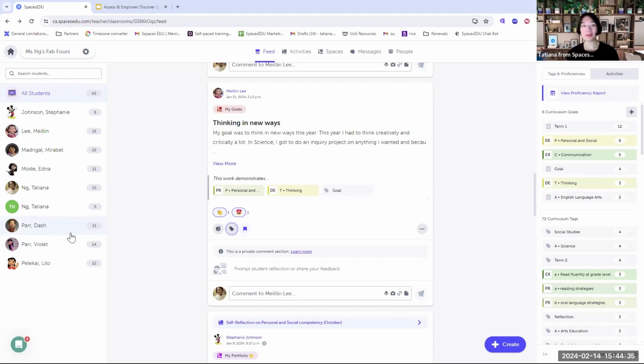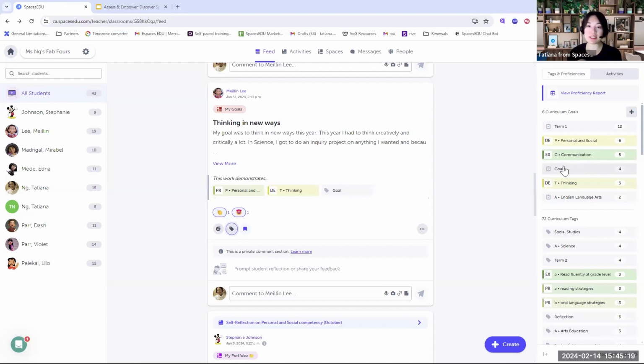Actually, let's now take a moment to explore the versatility of curriculum tags. While these tags are primarily utilized for assessment purposes, they can also serve as organizational tools for content across your spaces. Take a look on the right-hand side here on the tags and proficiencies panel. You will see this is where all your assessment tools live. So you can consider curriculum tags as digital dividers in a binder, really allowing you to neatly arrange content based on areas of learning, curriculum standards, and even non-curricular criteria like artifact type, time frame, and more.